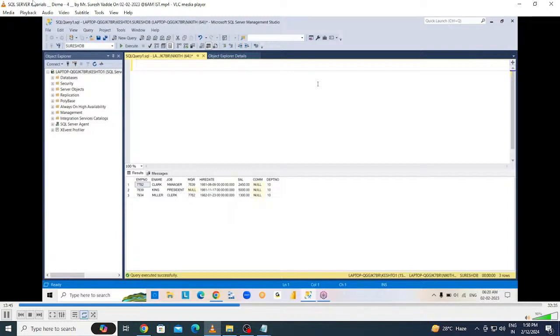But I don't want to retrieve all columns. So let's go for a statement here. Select e-name, comma, salary from employee.